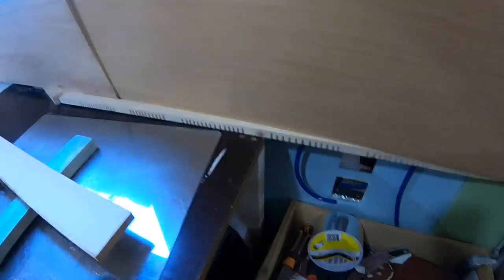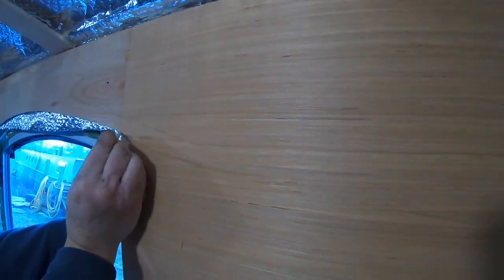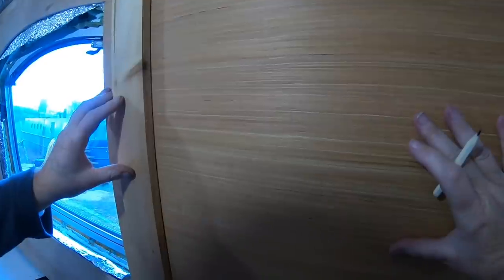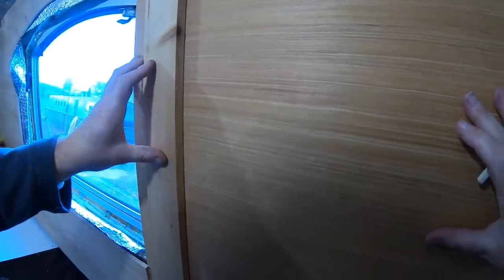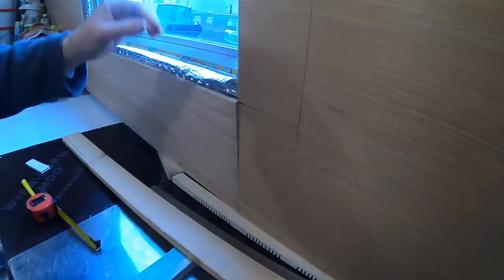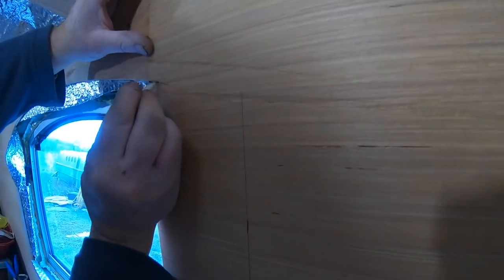Most of this plywood you can see being put on the walls here is going to be covered with a tile backer board, and that's going to be 6mm thick, and that's just basically because the majority of the walls will be tiled, so it gives it a good key for the tiles to stick to the wall. For this last bit of the window opening, we're just measuring along how much needs to be cut off, whereas the other piece we obviously drew round the window, but we can just add it on, just do a measurement on that last bit.